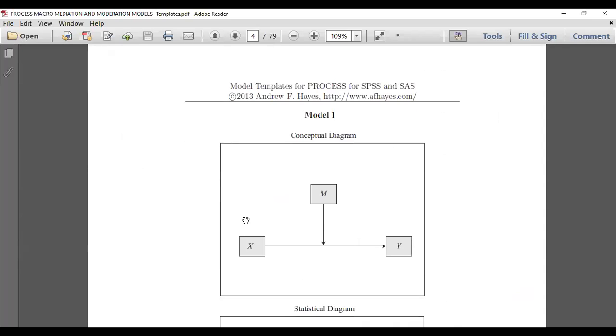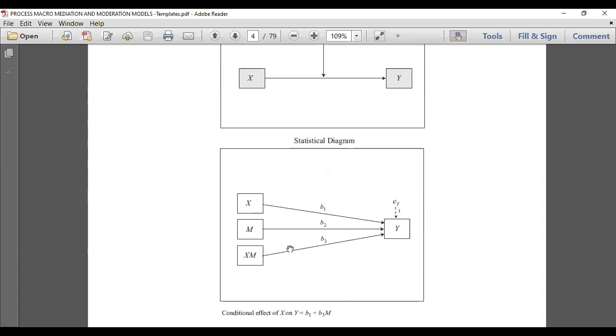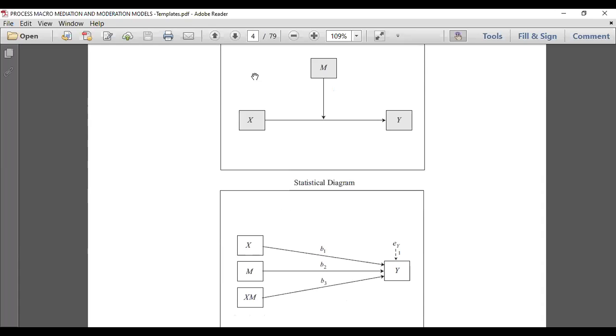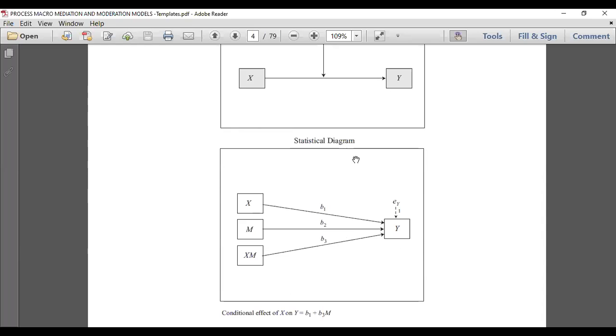Which are models that you're expected to find in moderation and remediation. So you should know, when you are using the process software, which model you are using, because when you go to the software, you'll be choosing the kind of model. So this is the first model, the conceptual model, and this is the statistical model, which you have already discussed: how to transform a conceptual model. And this one will normally appear after your research, your literature review. And this will appear in your methodology.